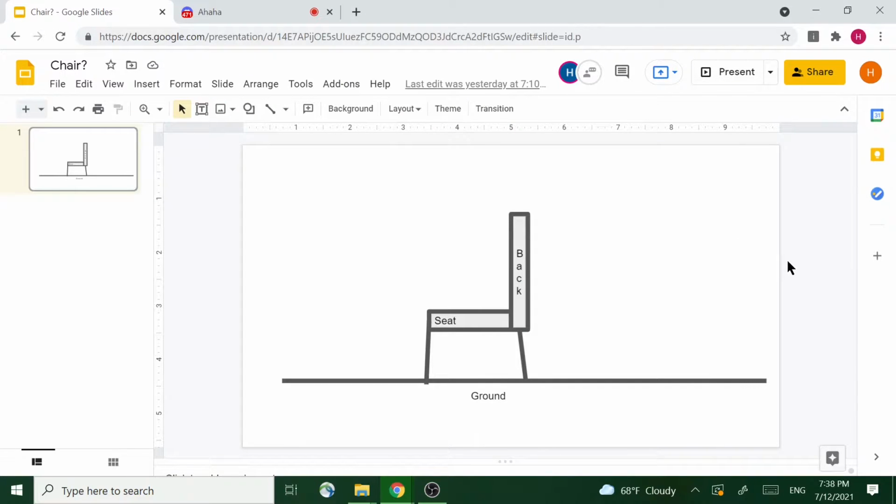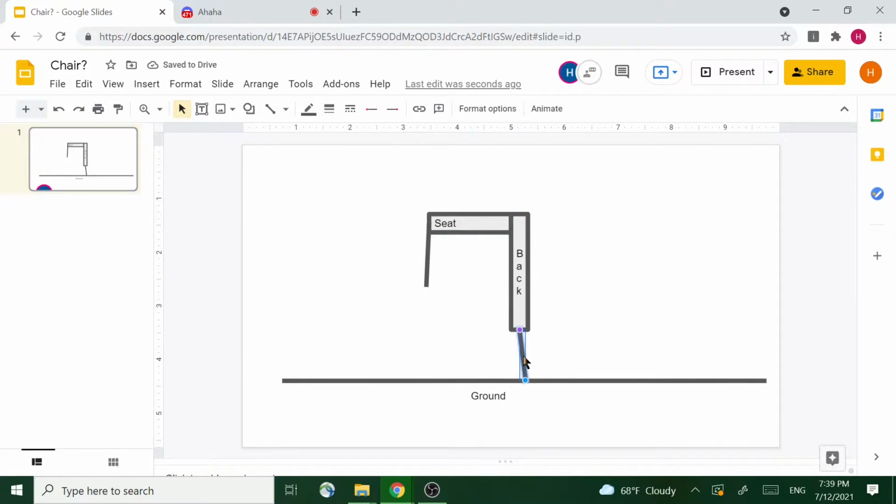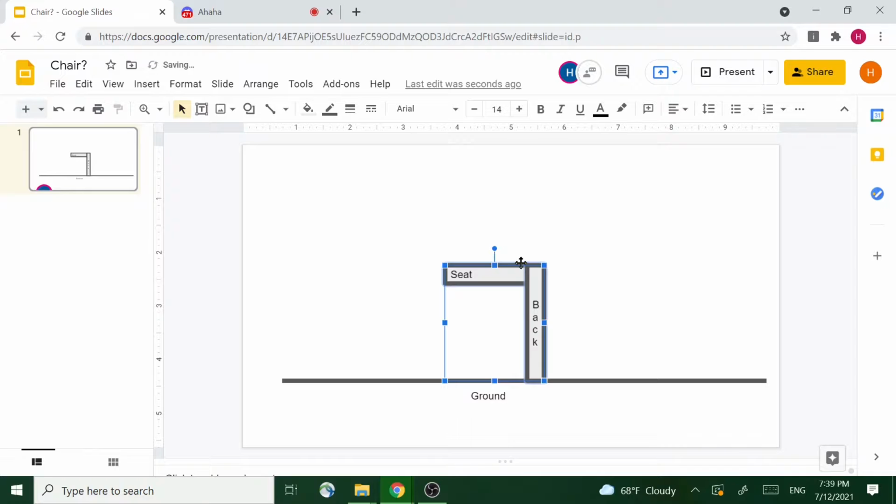What the heck is this? I have presented you with a schematic. This is ground, the seat, the back, and legs. That is indeed a chair, right? Yeah. If we were to move this up here... Whoa, move it. What is this? This is a lesser known technology called Google Docs.